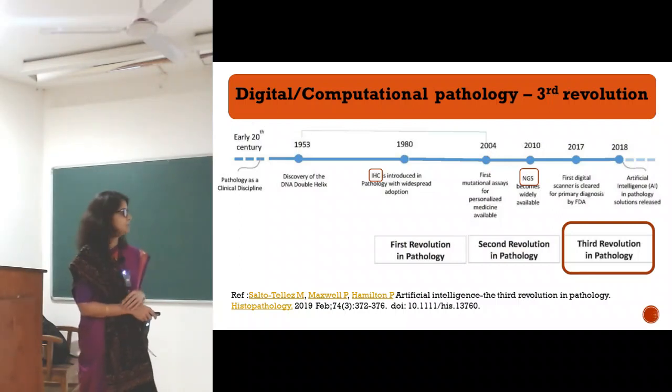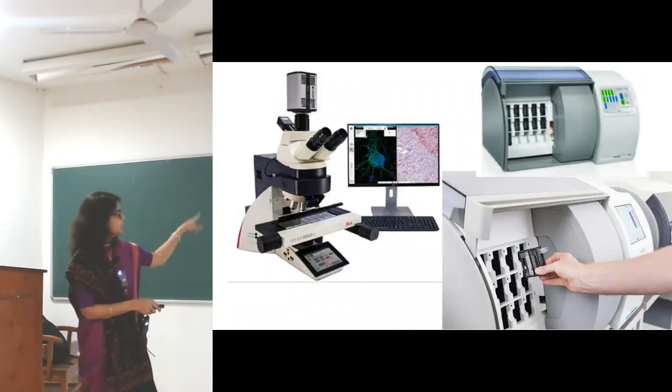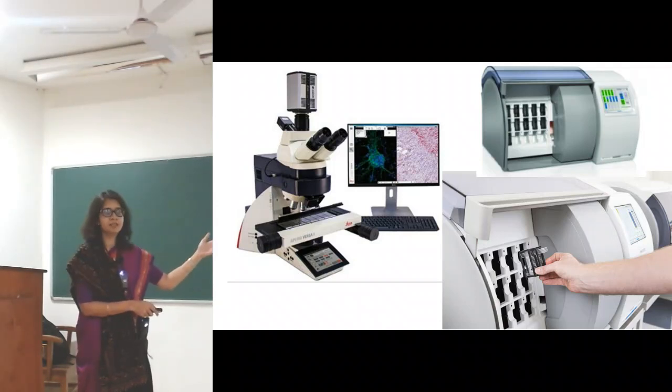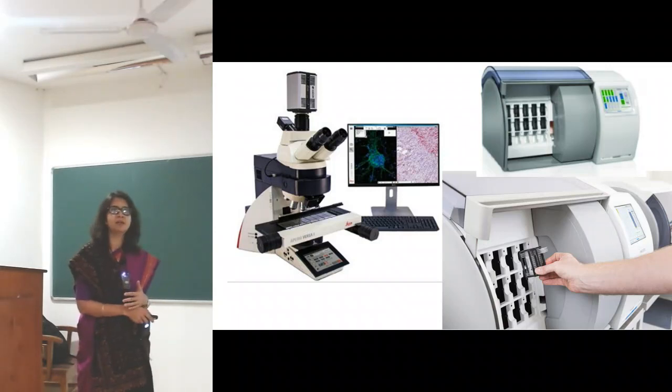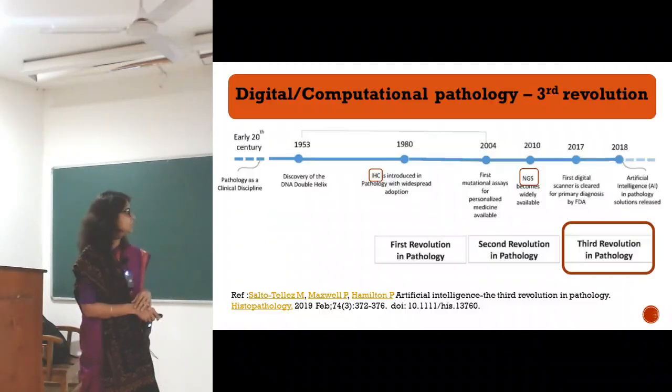We have a Leica microscope-based scanner. So in the previous slide, I showed you these were one of the initial digital scanners which are microscope-based, and then this is moving on to high-throughput scanners. And there are hospitals in the US where pathologists don't even have to come to work every day for a 9-to-5 job. They can sit at home and report. All their slides go into the scanner, and these are very fast. They can scan a histopathology slide in 10 seconds, 15 seconds. So their entire workload is digitized. In India, there are a few labs which have started doing that, but it's still a very new area in the world of pathology in India.